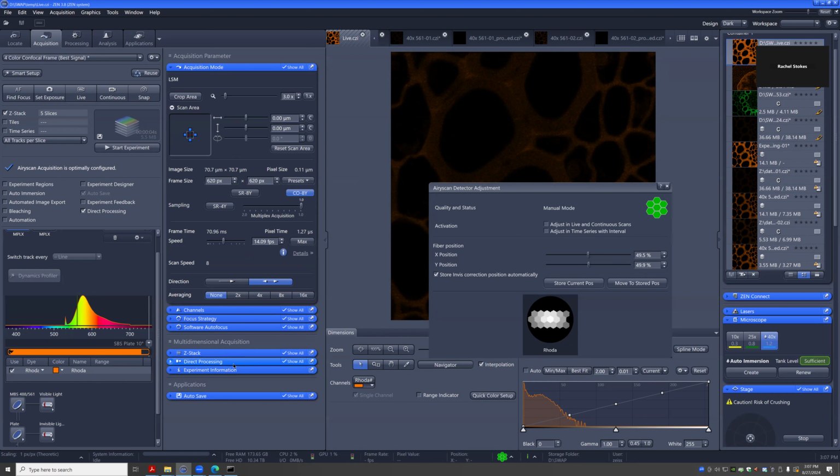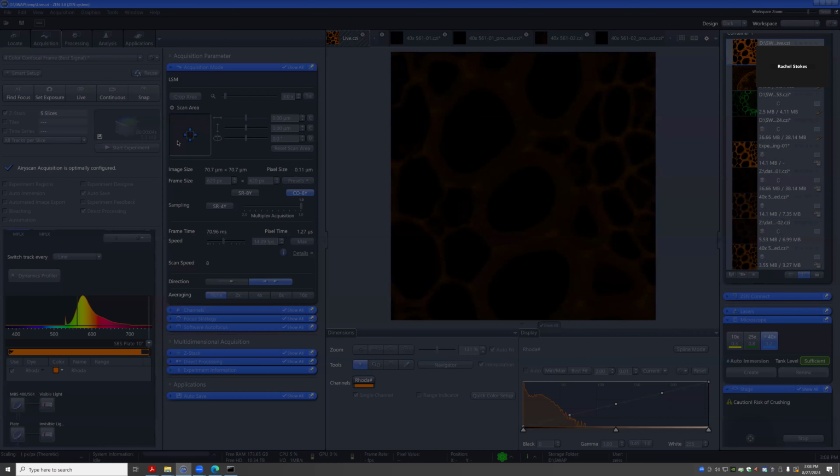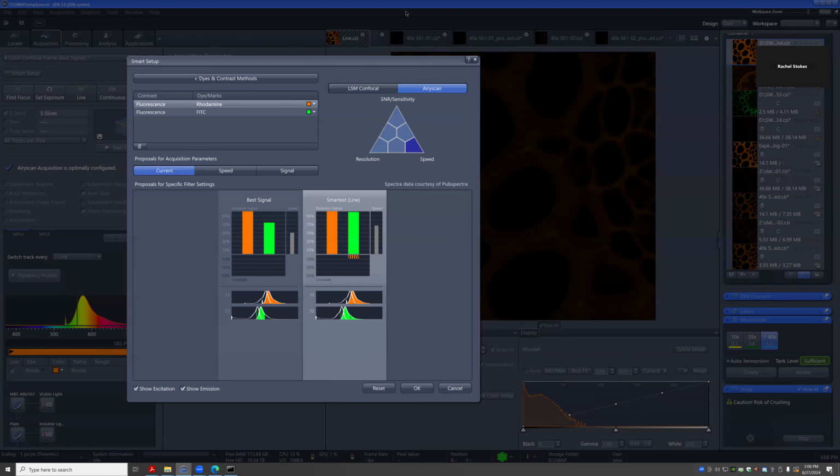If we do the fast mode and then switch back to the super resolution mode, do you have to do alignment again? It'll be very close, but I would rerun it, just to double check. Generally, if everything else is the same, I wouldn't expect it to be very different. But usually, if you switch between these modes, you don't just click it here, right?